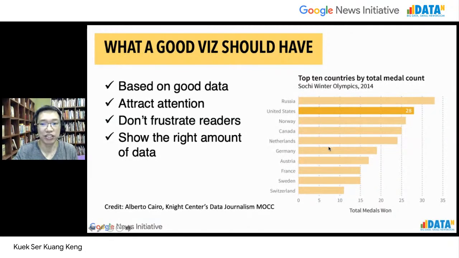So again, you understand the chart immediately, and your attention immediately focuses on the United States. This is a very smart use of labeling as well as colors. Imagine if you used different colors for different countries. In the whole chart, you wouldn't be able to draw attention to a certain part, because there are too many colors, and sometimes your chart becomes cluttered and confusing because of the very colorful design. So this is simple but very effective, and shows the right amount of data. But of course, that is your decision, how much data you want to show and how much data is actually relevant to your readers.